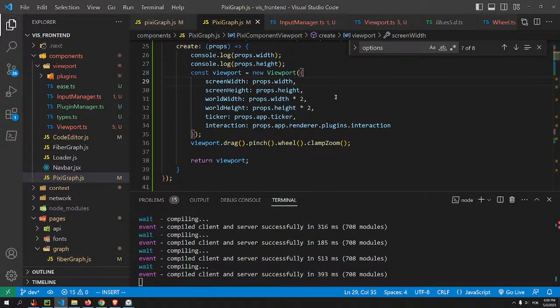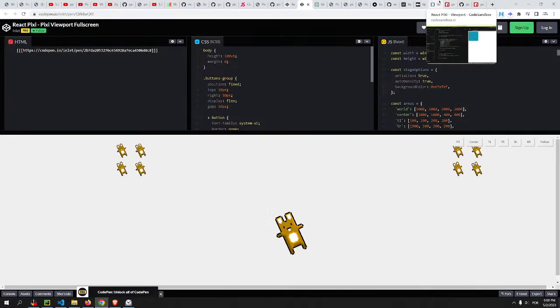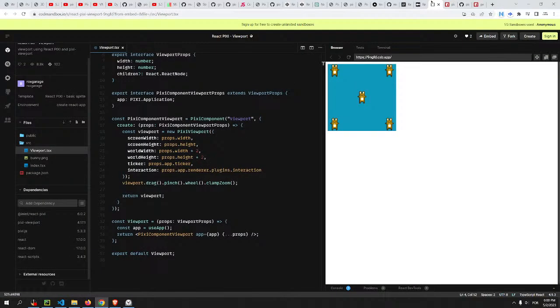No, but maybe I'm passing the wrong props. Because I think the screen width should be the width of the window, not the canvas there. But I think that's not going to solve this anyway.